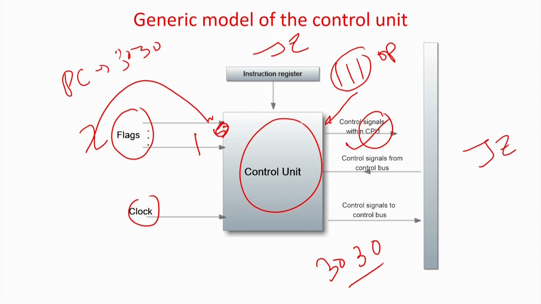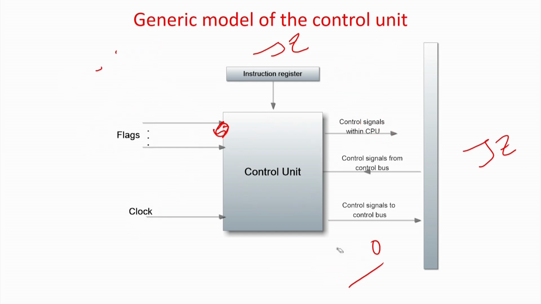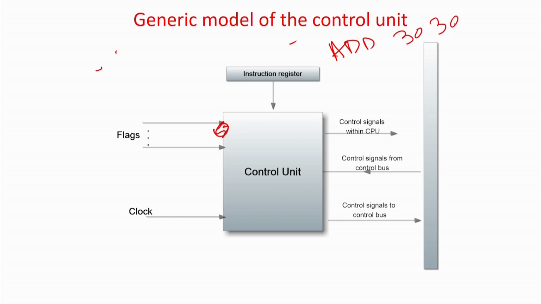If you take another instruction, let us assume that is a simple add operation. Add, say we call it, from the memory location you have to load 3030. So, in that case what happened? Maybe the opcode of add is 001. So, in this case the 001 will be fed from the instruction register to the control unit. In that case a flag is not required, because you are just going for an add and you have to load from memory location 3030.